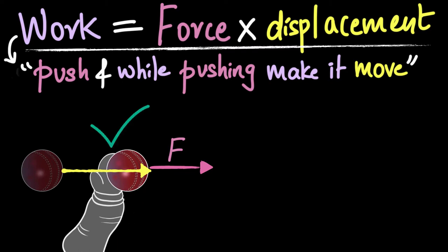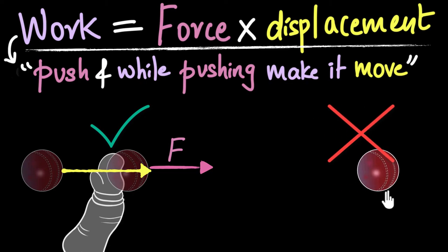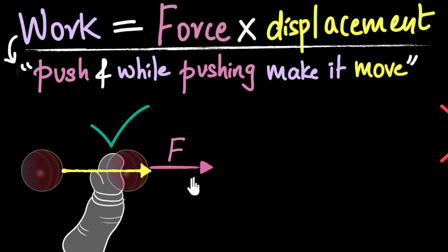But what happens once the ball gets thrown? Do you think now he's doing work on that ball? Think about this. What do you think? Well, once that ball is released, notice he's no longer pushing it. So yeah, the ball is moving, the ball is being displaced, but now nobody's pushing on it, right? And so now no longer work is being done on that ball because there is no force acting on that ball. Remember, we have to push it and while pushing, make it move.